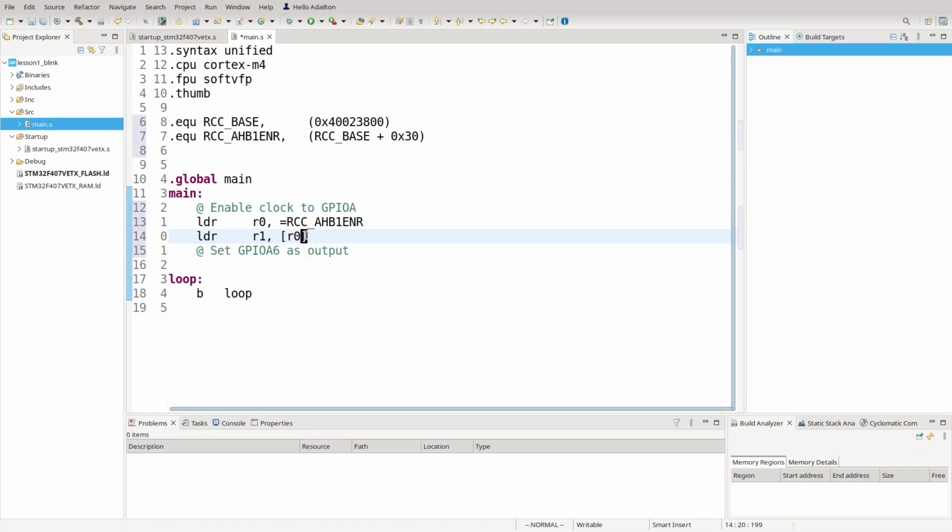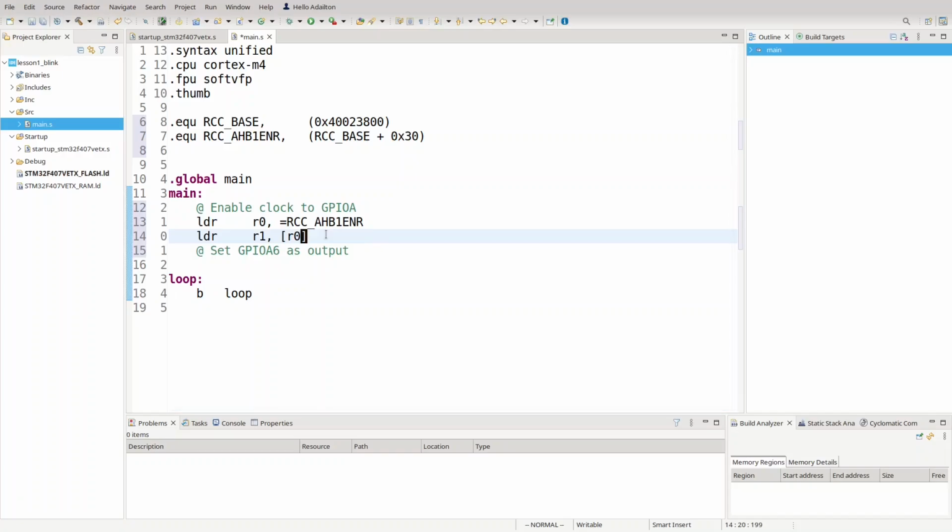When we use these square brackets around our register, it means that we are loading in R1 the value where the address in R0 points to. So the address in R0 points to RCC AHB1ENR. Then it's going to get the value that is stored in this address.